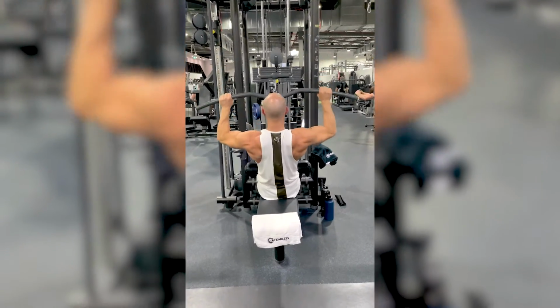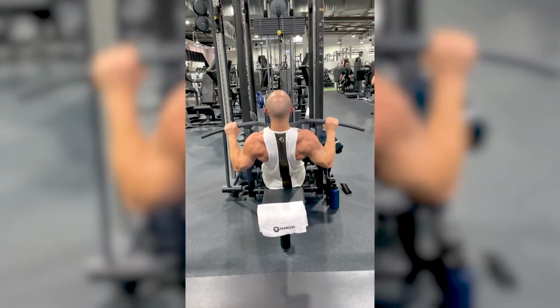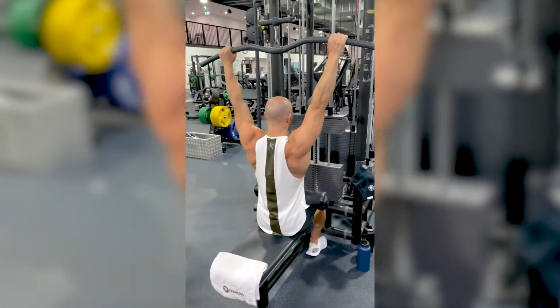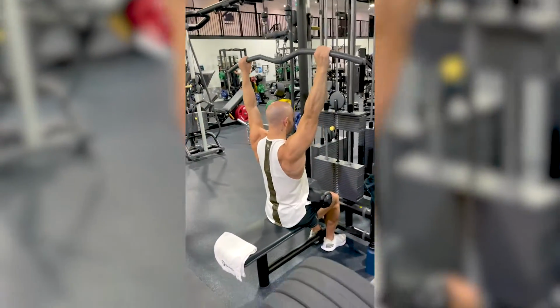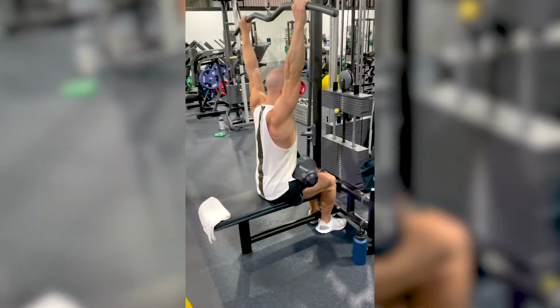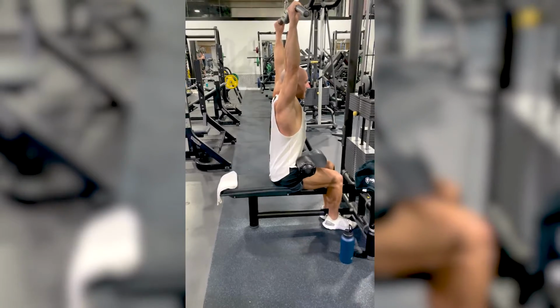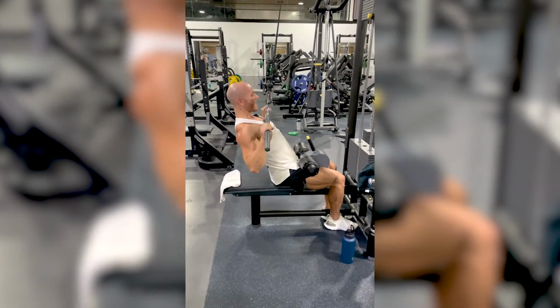We're going to sit back slightly from the hips so our head's out the way. Pull it to the upper chest, just below the clavicle, and then come back up. Stretch, but again, keep the shoulder blades depressed. Don't let them come up. We're coming forward from the hips. Stretch, back down, squeeze. Stretch forward. You can see my hips are just coming back so my head can get out the way, squeeze.